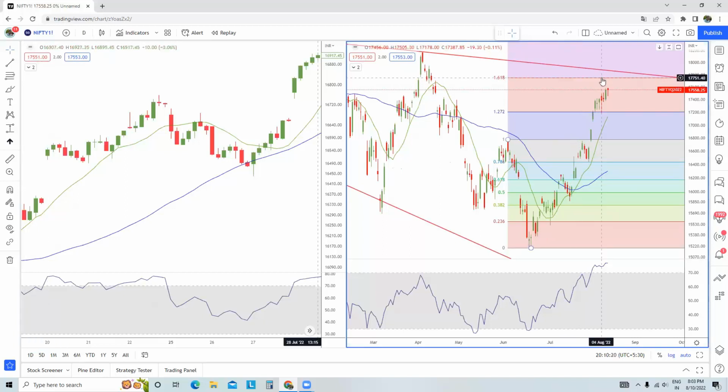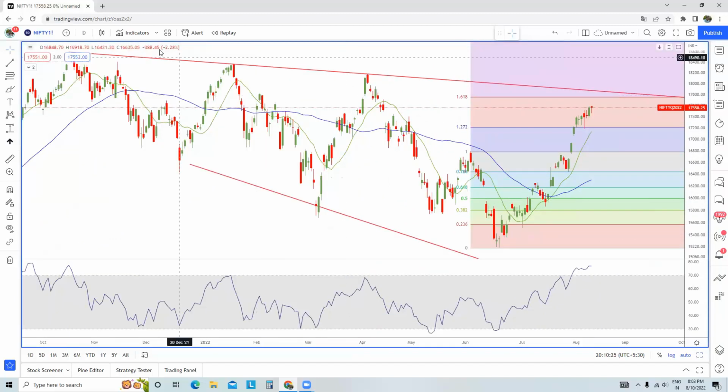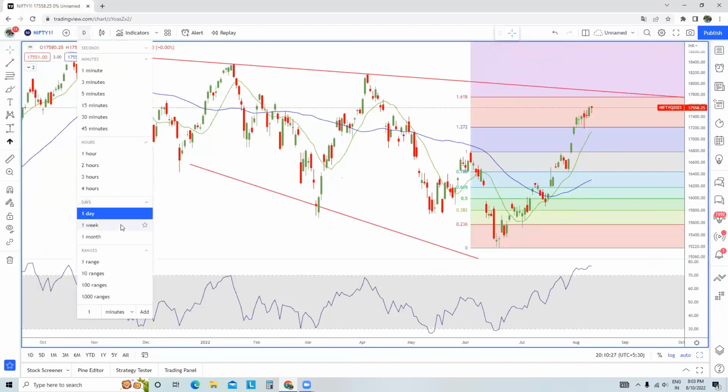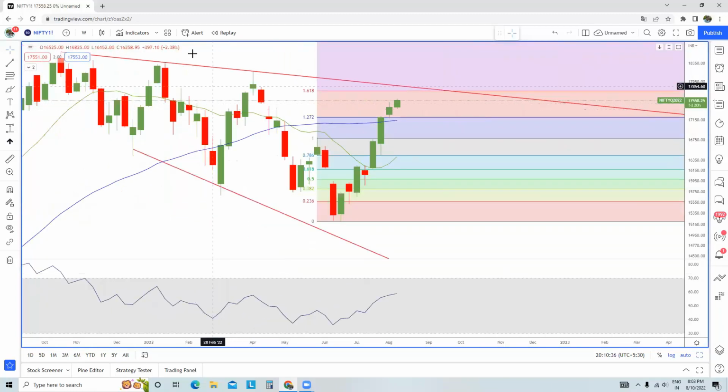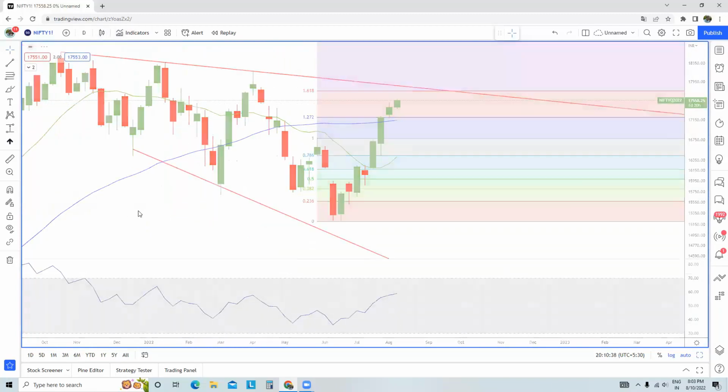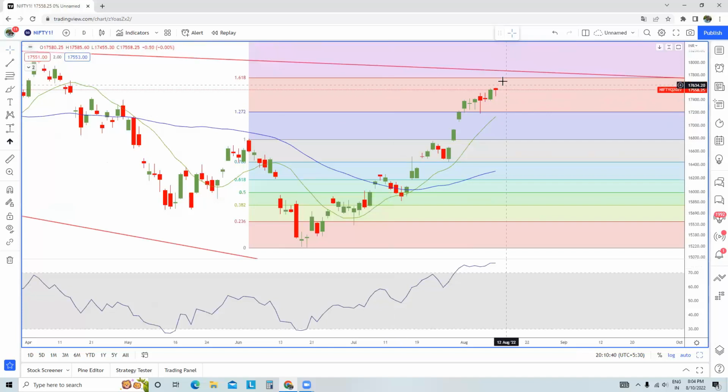We can see this particular rally could happen. And even in the weekly time frame chart, if you see properly, there was a gap over here, which I did mention in the weekly sectoral analysis. This gap has been filled. Once the gap has been filled, we do not have much resistance left before this 200 points rally. So let's see what happens.